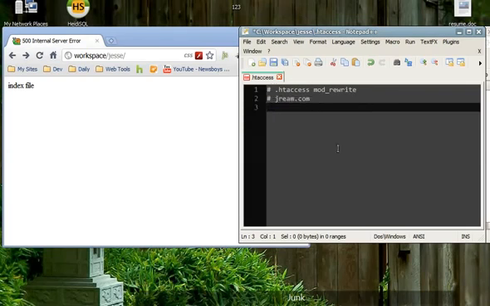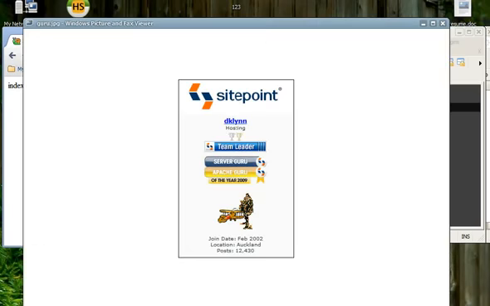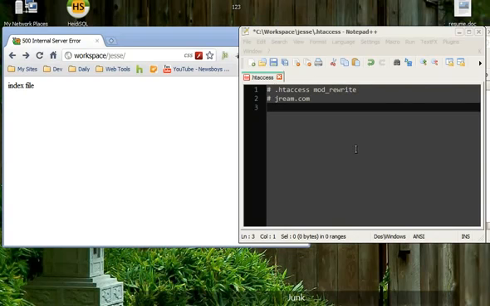Hello friends, this is Jesse, and in this tutorial I'm going to show you some very basics of mod rewrite. I am not an expert with this, I just do a little bit to get around. And if you go to the SitePoint forums in the Apache area, this guy helps me out a lot. He is a very smart guy, and I hope he never sees this video because he'll put me to shame. But I'll try to help you guys out with some basics.